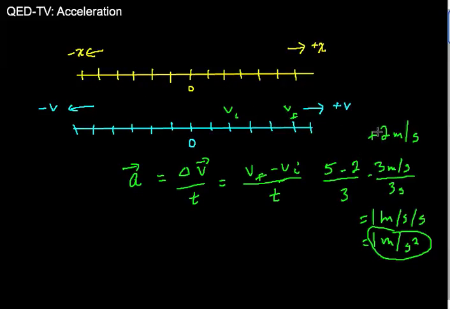And whenever your initial velocity sign and your acceleration sign are the same sign, you will be accelerating. Whenever your initial velocity and your acceleration sign are the same sign, you will be speeding up. And that's what I mean by accelerating, speeding up. Okay, so let's look at another example of that.